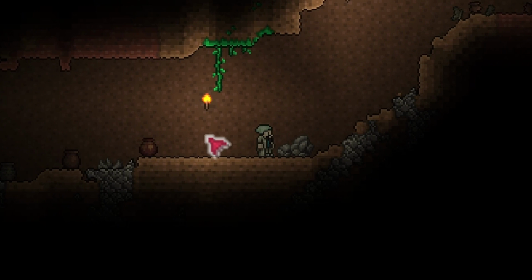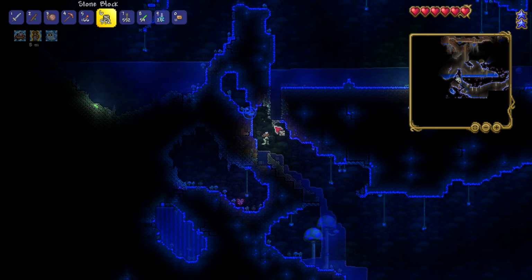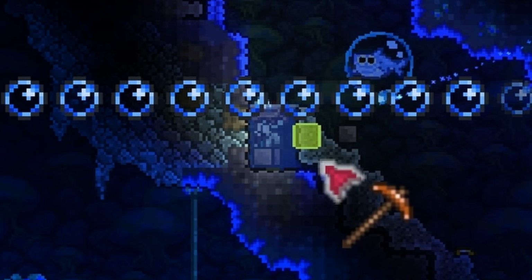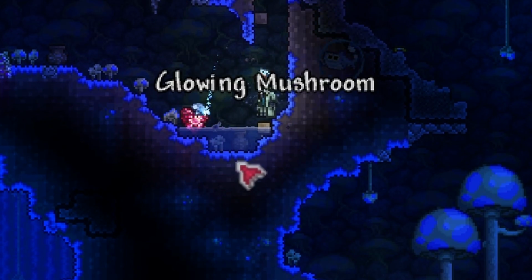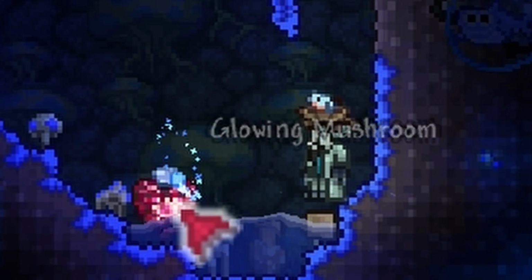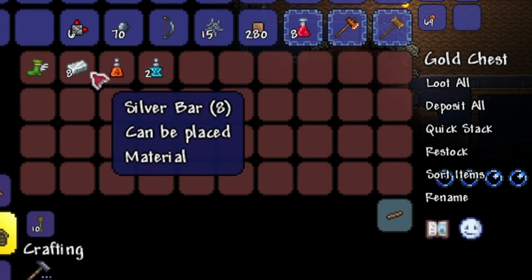So, what items shall we gather for this ambitious endeavor? We must find underground huts to increase our maximum health. Oh little Faye, which treasure do you wish to show me? Seriously? Additionally, danger sense potions will aid us in locating NPCs underground faster.